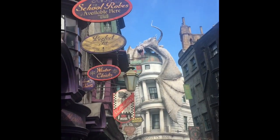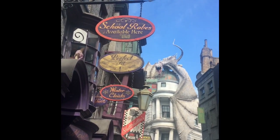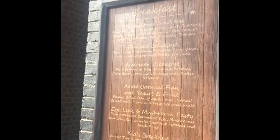But we did enjoy the rides, we enjoyed the shops, and I mean, this is the shop that's on the corner with the big, I believe it's the red exterior, big, large windows on the outside, but it had all these little cute things in there, and some more shops and signs for robes and stuff. My children didn't want those. They just were looking for something specific, but didn't find it.